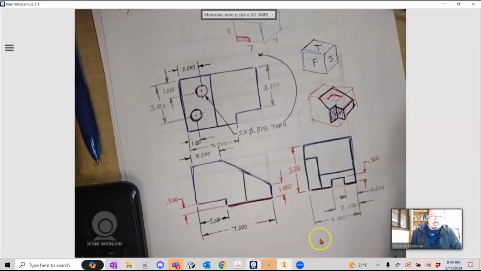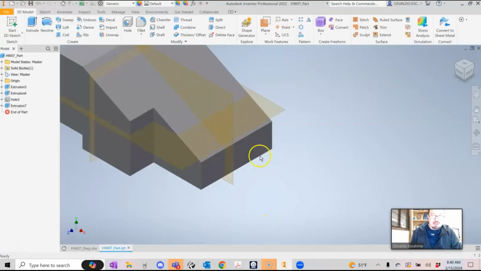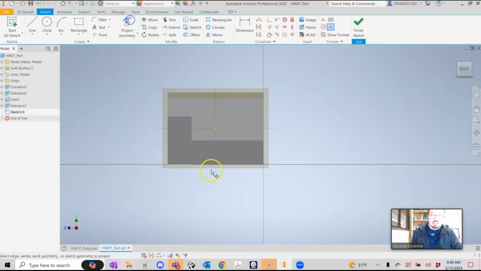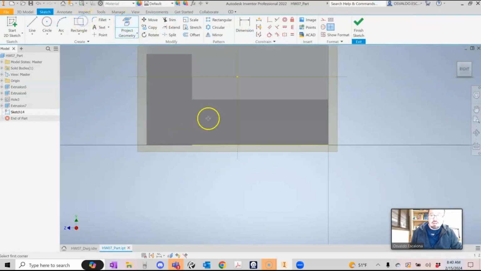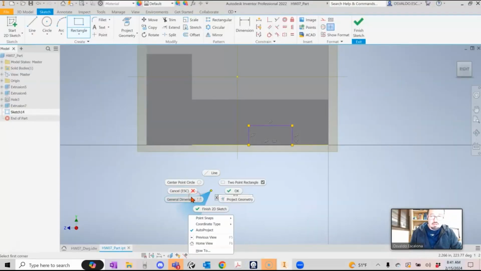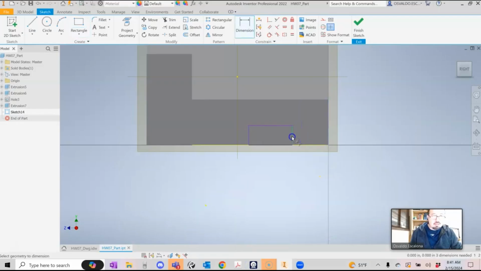It seems to me that the last feature that I need to do is this little rectangle-ish looking shape. So I'm going to come over here and I'm going to create it. So right click, new, and I'm going to make another rectangle. I'm going to project the bottom surface, and then I'm going to make a rectangle somewhere about there. And I need to dimension that rectangle. So it seems to me it is 1 and 0.5. So 1 from here to here, and the height is 0.5, from here to here.